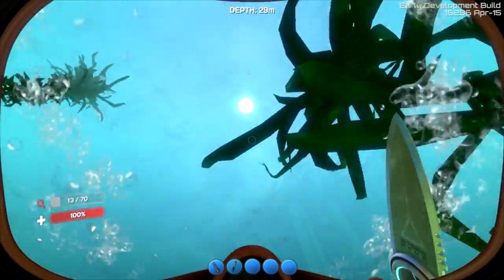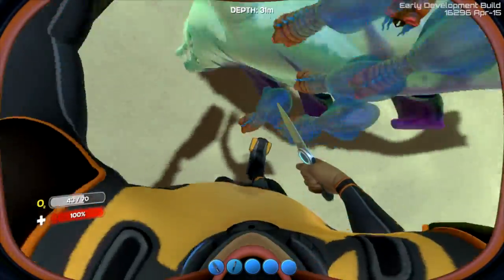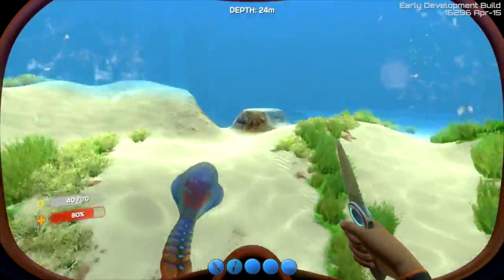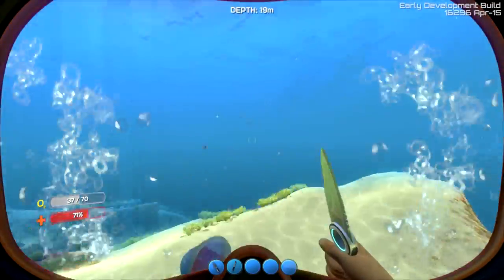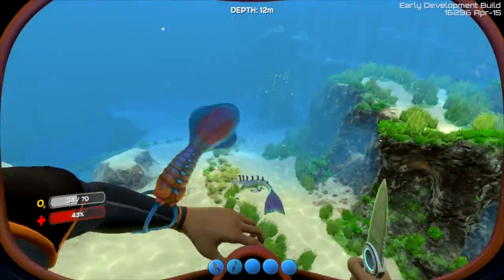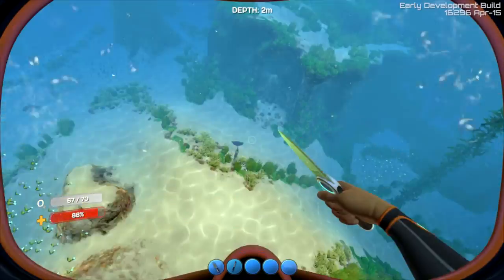Okay, I gotta go up. Oh, God. What the fuck? Get the fuck off me! Oh, God. Ew! Ew, I got something on me! How do I get it off? Ew, it's sucking my... fucking stupid thing... Okay, it's off. What the hell? That is horrifying.